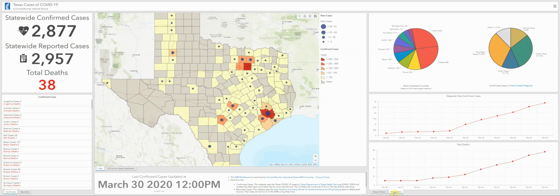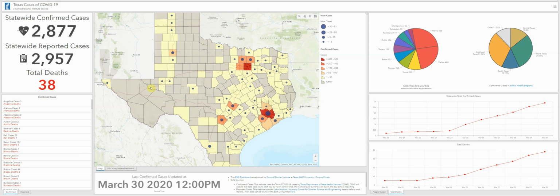Below that, there's a tab down here that you can click, and then it'll show you the total number of deaths. So this is the chart that we want to start decreasing the absolute most. The fewer people are dying, the better. It's one thing to be sick, but no one wants to lose a loved one.